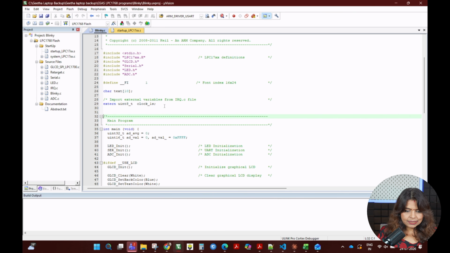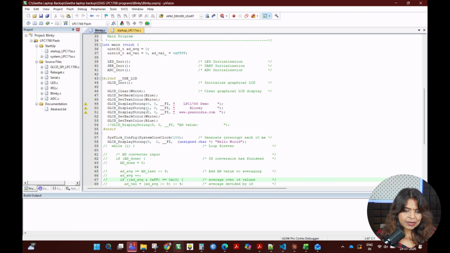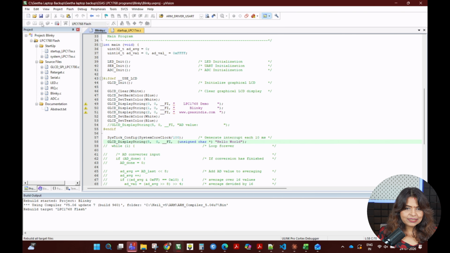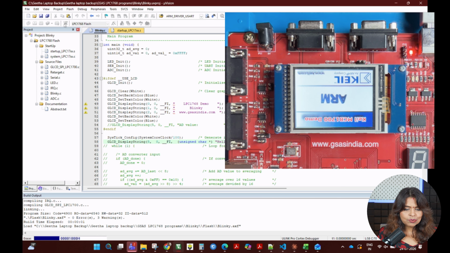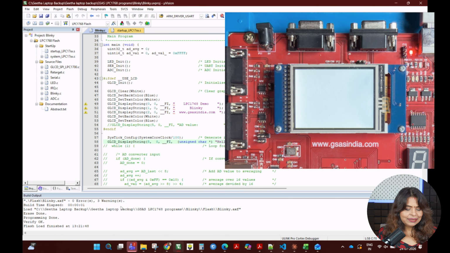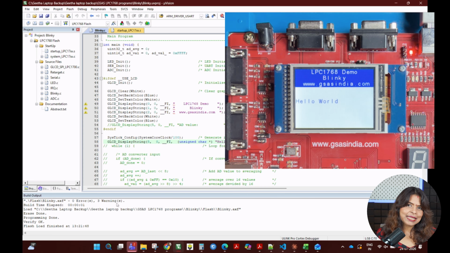For this particular project, I'll not be going into depth. I'll just be initializing the LCD part here, because the LCD vendor has given the drivers and we are just sending the data and controlling the LCD through the SPI bus, and the data is also sent through the SPI bus only. So now quickly we will build this project. Now that I have built my project successfully, it has created the EXF file. Now I load the code to the board. It's downloaded now, and you should be able to see the Hello World on the LCD display.